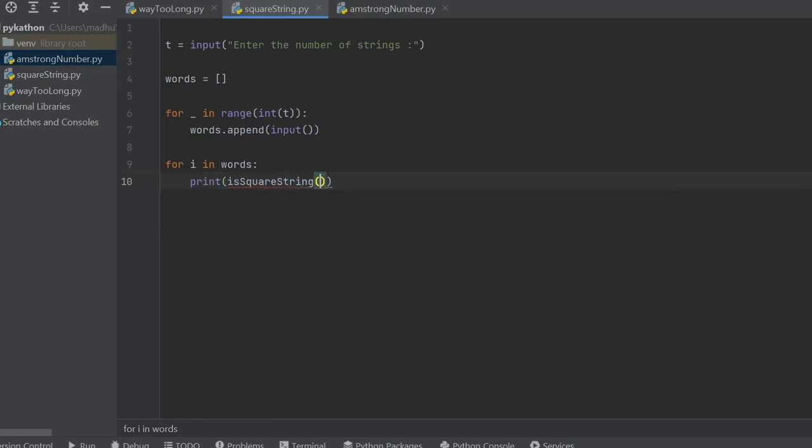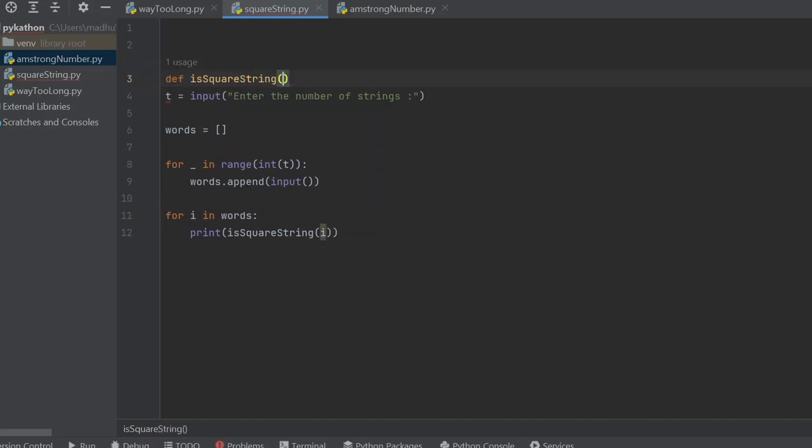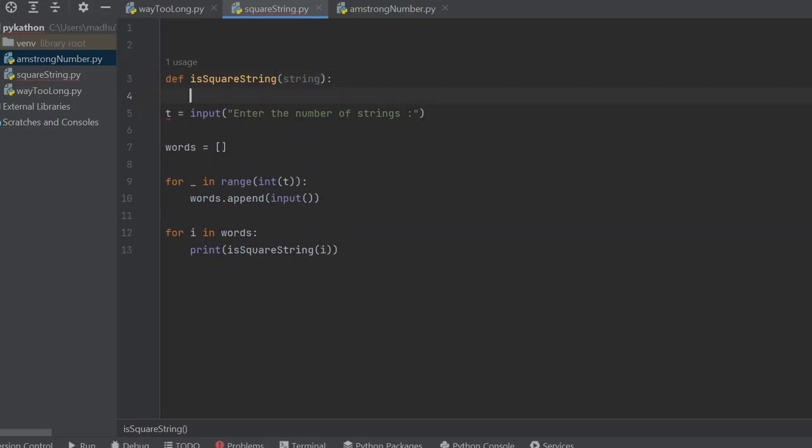So we have to define is_square_string. We'll define it here, def is_square_string of, let's say, string. So what we have to find is whether it is a square string or not. How can we do this? Just think: first half will be equal to the next half.